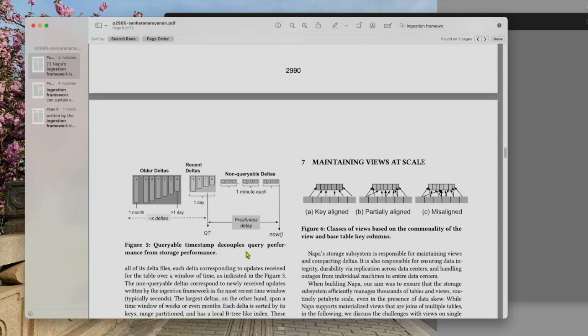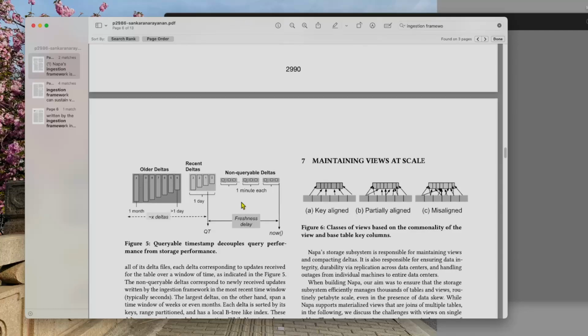Queryable timestamp decouples query performance. Like I said, there is an older delta, a recent delta of 1 day, and a non-queryable delta, with a reference delay. Is it X delta each month? This visualization is very easy.